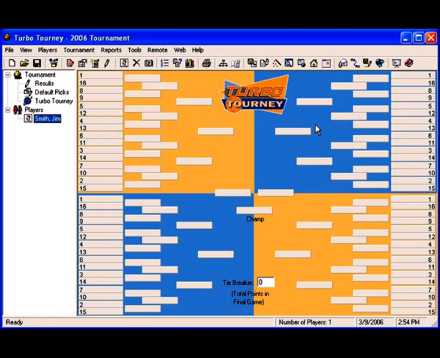And what you can see here is that Jim Smith has no pics yet. And that's because all we've done is pre-register. And so in the next tutorial, we're going to show you how to go ahead and download the pairings and post an entry page so that your players can actually submit their pics. But this was just a quick overview then of how you would go about using the pre-registration option.